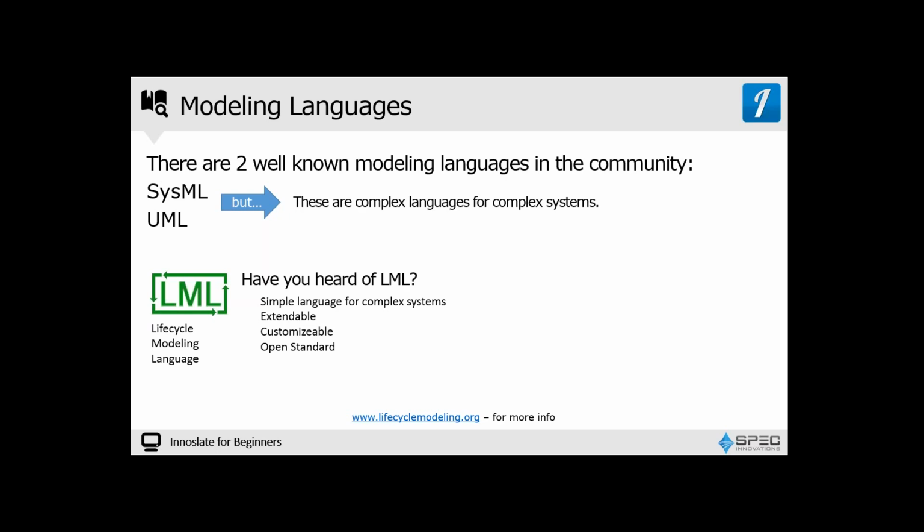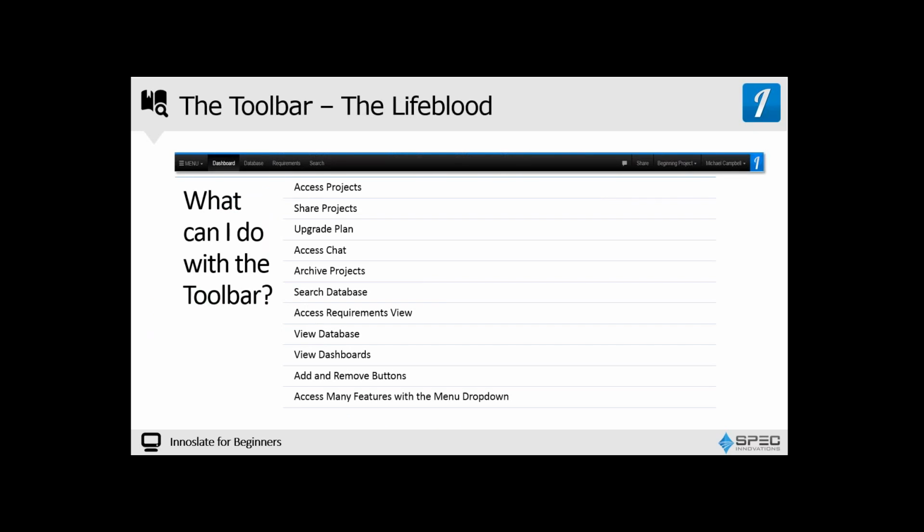There's plenty of information there, and this became an open standard in 2013, and Innoslate has adopted this and is the only tool that is using LML. So I will go into a little bit of the schema and how it's used in Innoslate when we do the live demonstration.